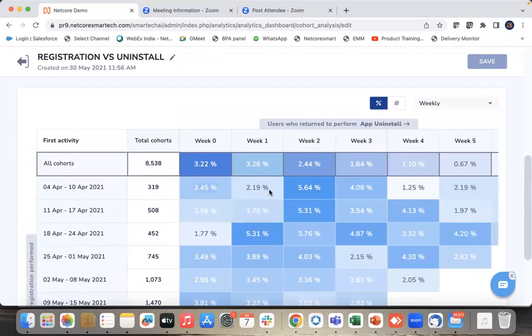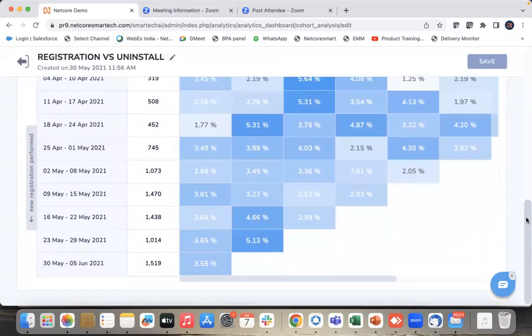which further goes to 2.19% after 1 week. After 2 weeks, it goes to 5.64, then 4.08, and so on. So this is just for 1 week. If I take it for multiple weeks, I get a summarization of all those weeks' data.